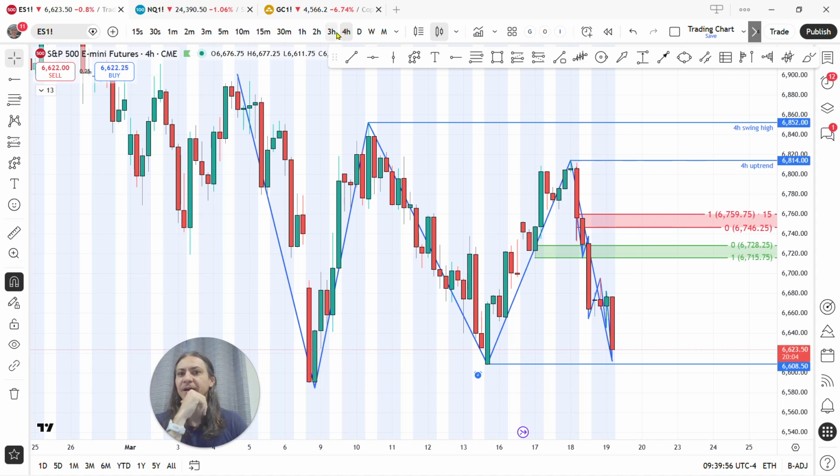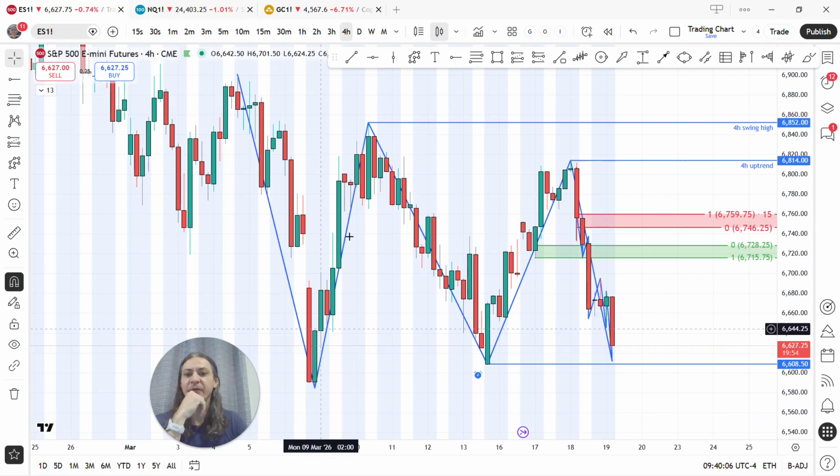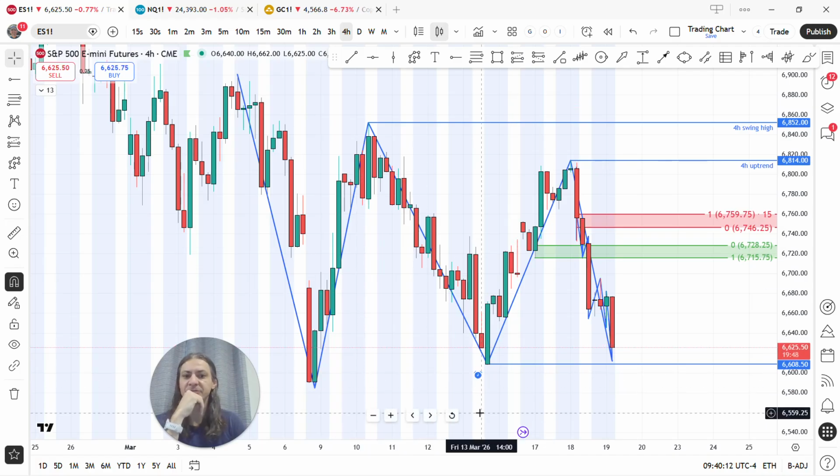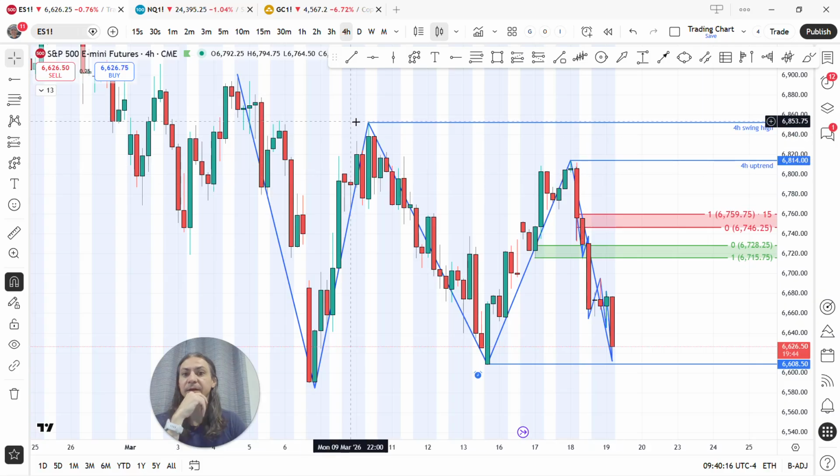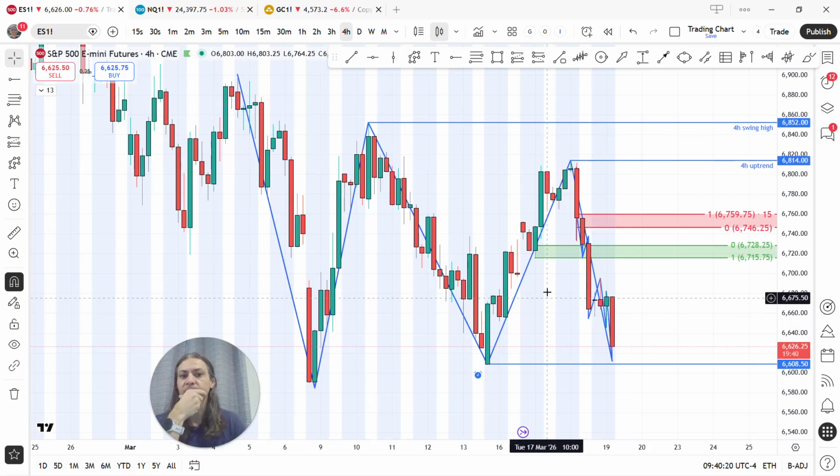So if you're looking at, for example, this chart of the S&P 500 futures, we're in the four-hour time frame, and we're kind of sideways right now. It's not creating a downtrend. If this right here would have gone below this low here, then we could say, okay, we're in a downtrend, but it didn't. It failed to break this low. It went above. It failed to break this high. So we're basically sideways on the 4-hour time frame, right?